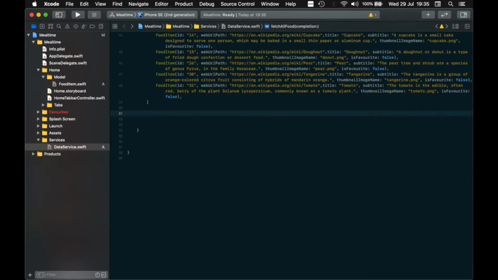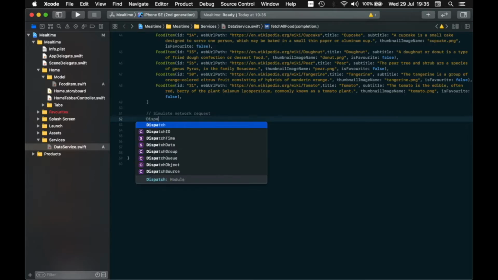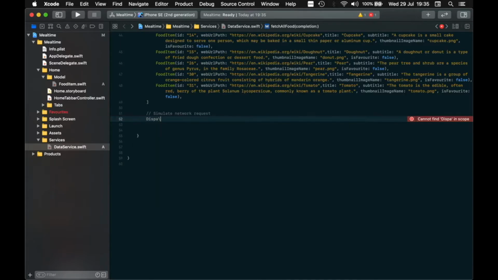So let's pretend this goes out in the interwebs and on a server, and some magic happens, and as a response we get an array of the data that we just defined, and we want to simulate a little bit of a delay. So for that we will be using a dispatch queue.